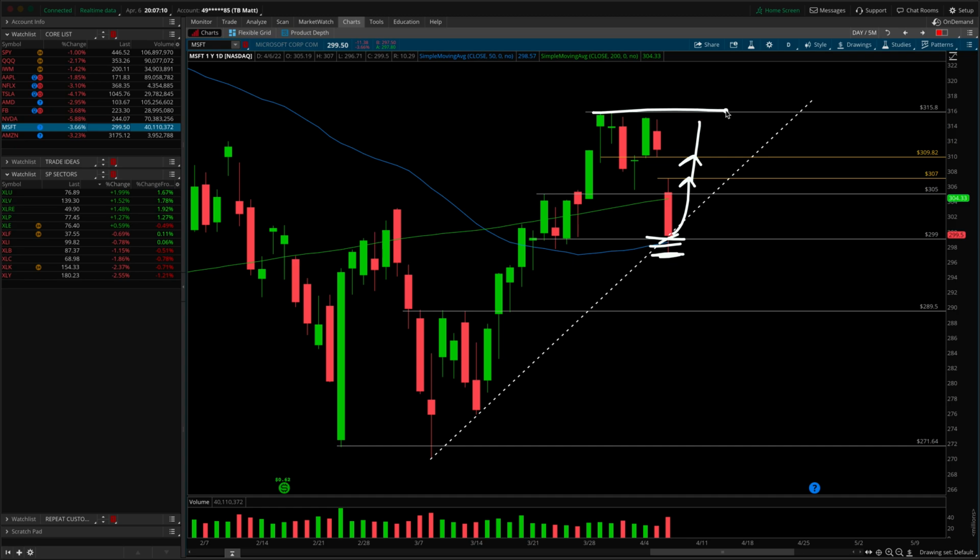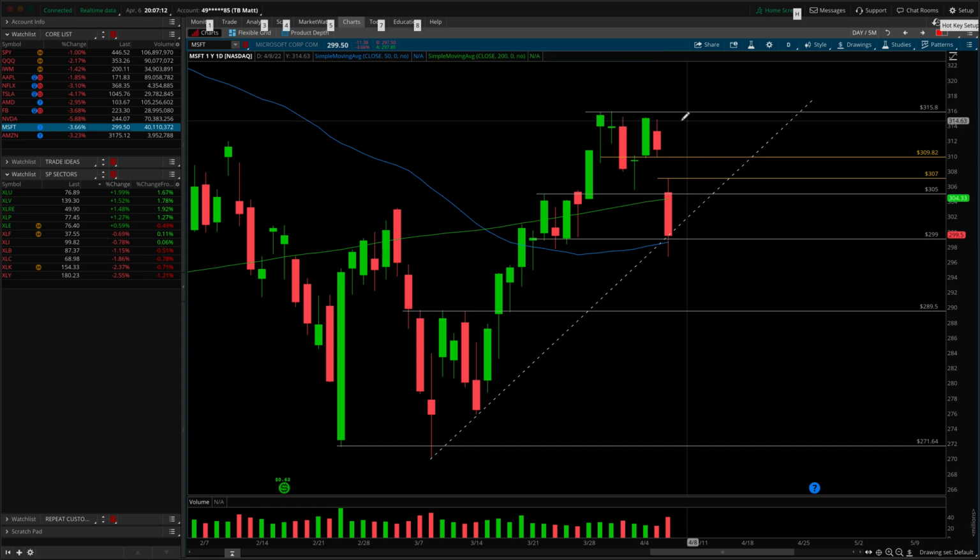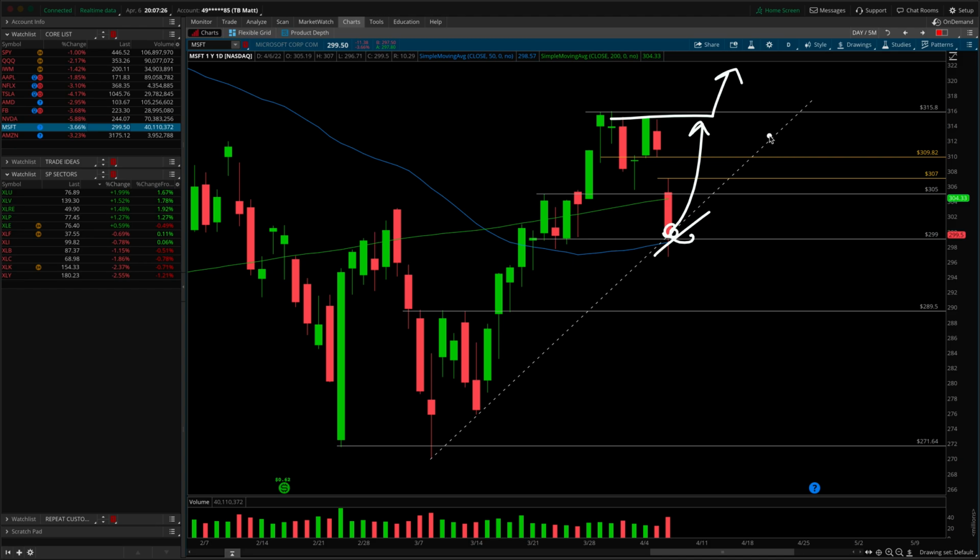After that, look at this pressure cooker top that's building on the daily. If we can retest that after a pullback, that's proven that, hey, this gave the chance for new buyers to get on board, and it also took out short-term sellers who got no follow through underneath the support trend line. I mean, that to me is a beautiful thing if we can take that level out, 316, over the course of the near-term future.